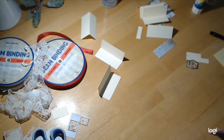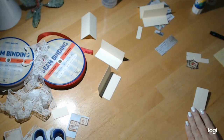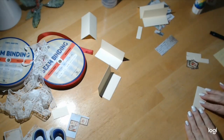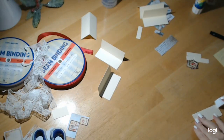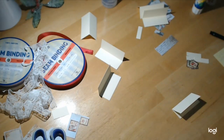Like I said when we made the file folder, keep your scraps because I am using the file folder for the base. It makes a really nice sturdy base for your place card and you don't have to go out to the store and buy place cards. It's a waste of money when you can make them yourself, especially when you have scraps on hand. I'm using scraps from my file folder project and scraps from what we have left from the Stamperia Romantic Christmas.